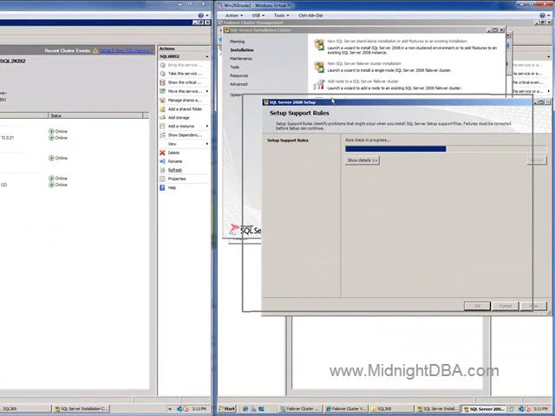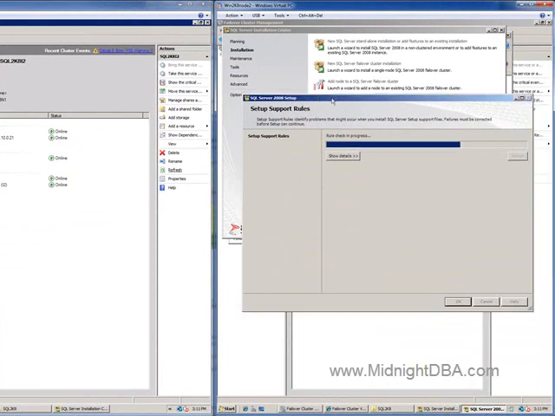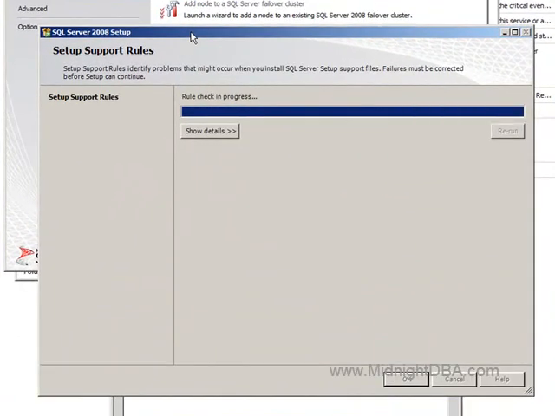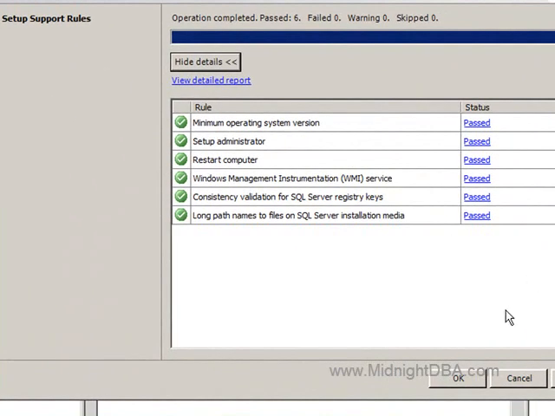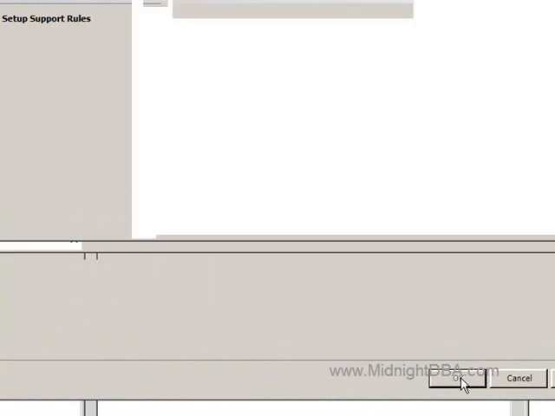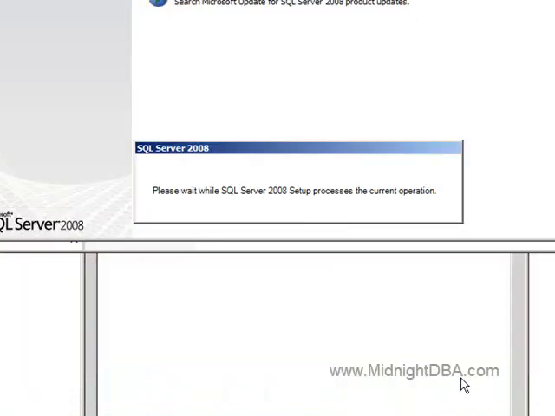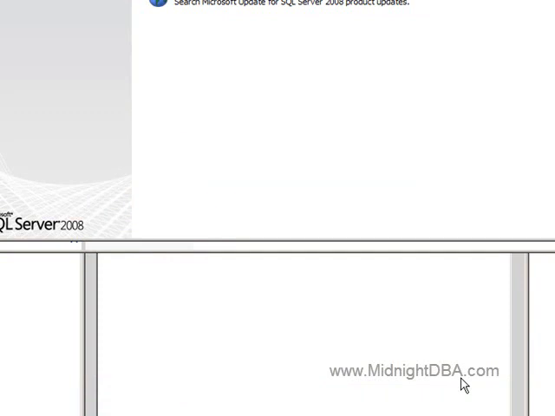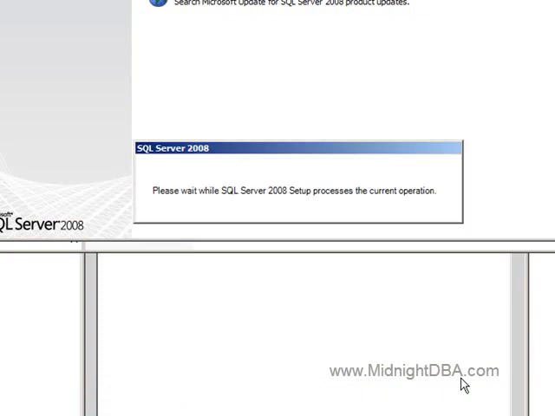So we are working on the right side window now. It's going through the setup support rules as before, and everything has passed, which means we can go ahead and click OK. Now it's going to do the setup check. It opens the actual window where we are going to perform the setup, and it's going to do the setup checks.